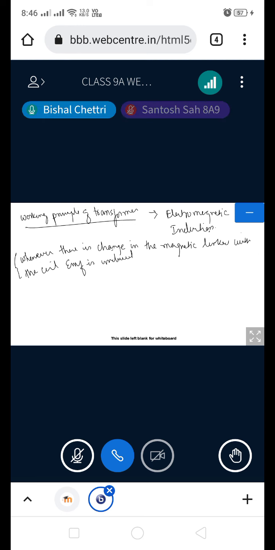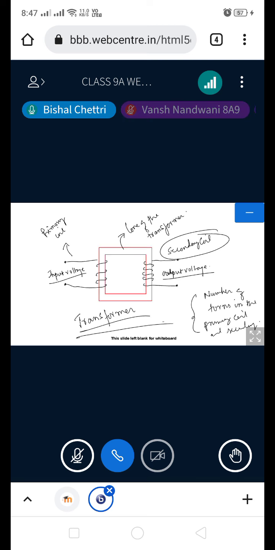Yes, sir. Now, what we have learned in Faraday's experiment is that when a magnet or a coil moves, that means when there is a relative motion between the two coils, there is a change in magnetic field, then the EMF is induced or not? Yes, sir. But if you see in a transformer, nothing is moving. The coil is not moving at all. The core is not moving. So how do we apply the electromagnetic induction over here?